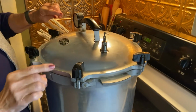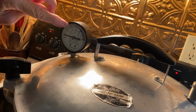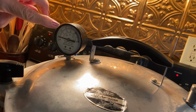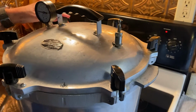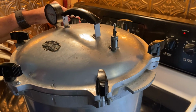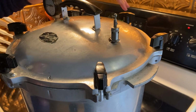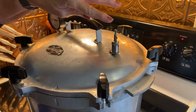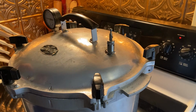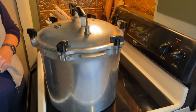It closes it, then your gauge will start going up, and we use 10 pounds of pressure. If you're at a different altitude you might want 15, so check on that. We use 10 pounds of pressure for 75 minutes for the pints. Correct. And after that, we just let it set. We turn the heat off and let this cool down until it's 0, and there'll be very little or no steam coming out. Then you can open it and set your jars off to seal.